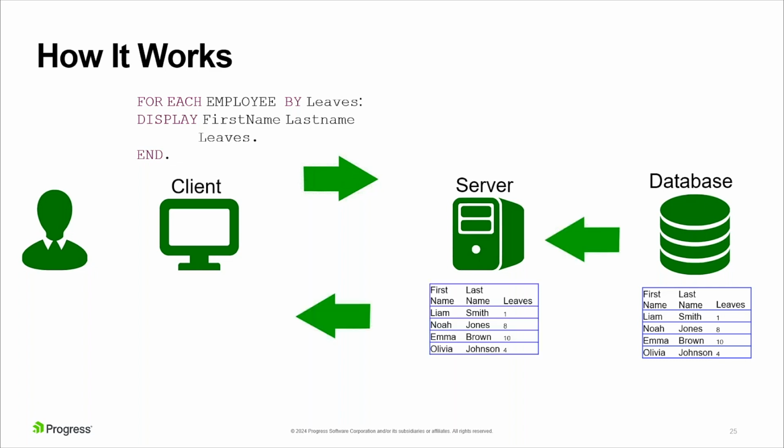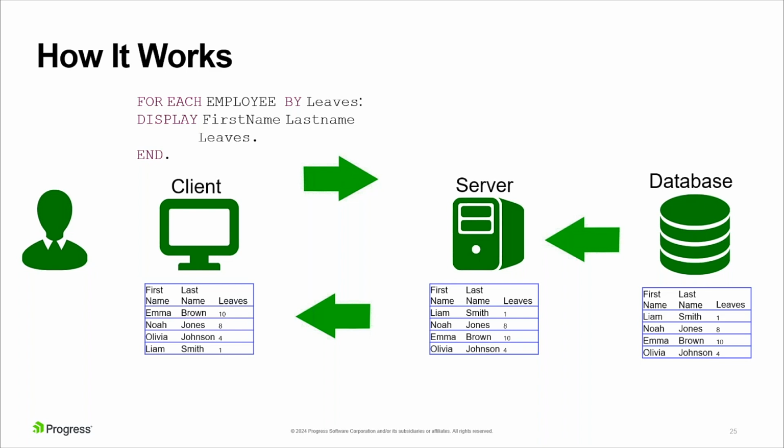Now, these rows will be passed from server to client on the wire. If you need to protect this data over the wire, then you should use secure communication between the client and the server. Now data reaches the client, and in our query, we have used a BY clause.